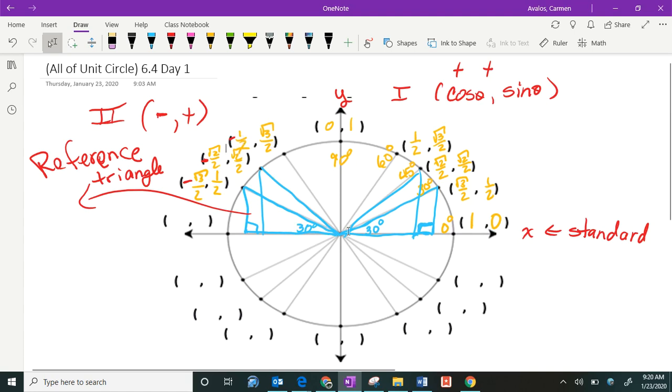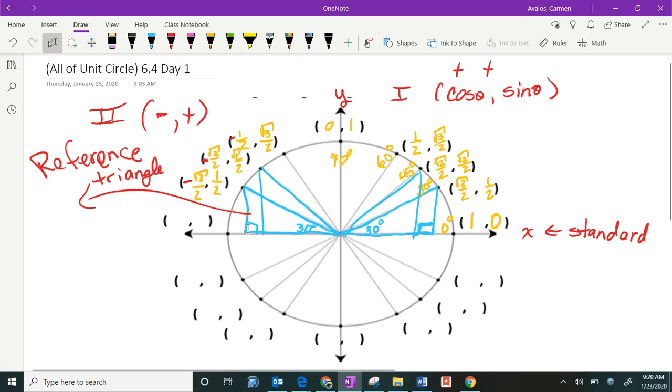But how are we going to tell you that it's in the second quadrant? That's where the little things change, and that's where we start counting. So in this case, I know that from 0 all the way to here, we're going to have 180 degrees because it's a straight angle.